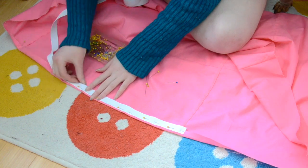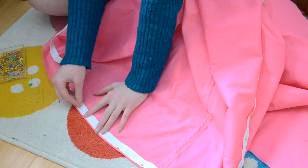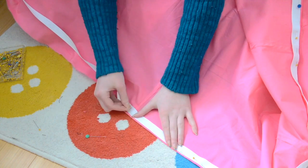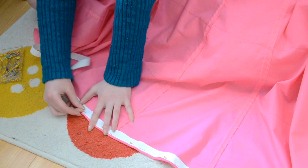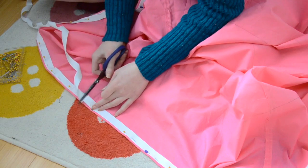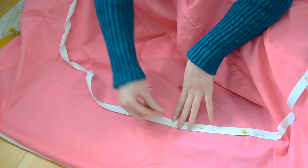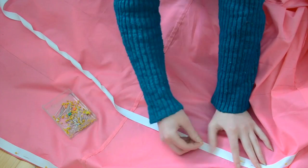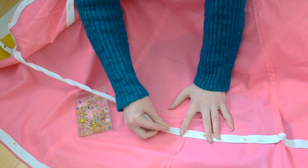It's been a couple hours and now I'm back to work. I'm just turning the hem inward by 1/2 inch, and then I'm pinning some of the twill tape over top of it so it sits about 1/8 of an inch away from the hem. The pattern doesn't actually call for a boning channel here, but I think it's going to really help get the shape that I want. I know American Duchess followed this pattern and added a bone to the hem and it looked awesome, so I'm hoping I will have similar results.